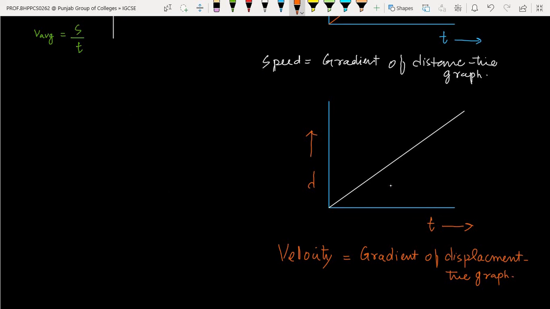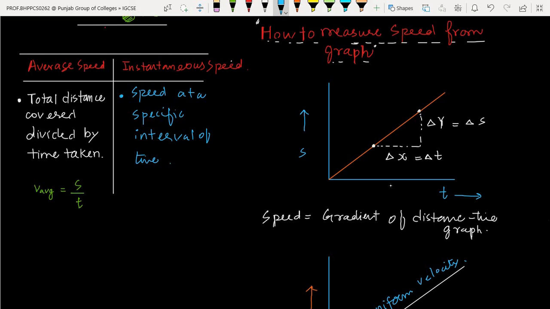So what we can see is the displacement-time graph, and it is a straight line, which represents that the body is actually moving with uniform velocity. Now I will not say uniform speed, but uniform velocity, because I have drawn the graph of displacement versus time. So this is just a reflection. I will cover this topic on graphs in another video.